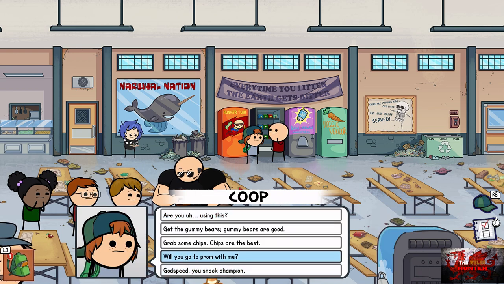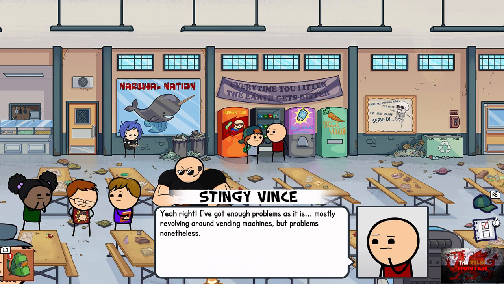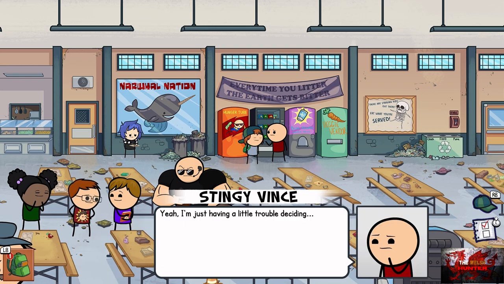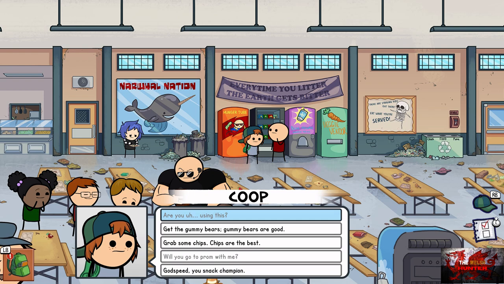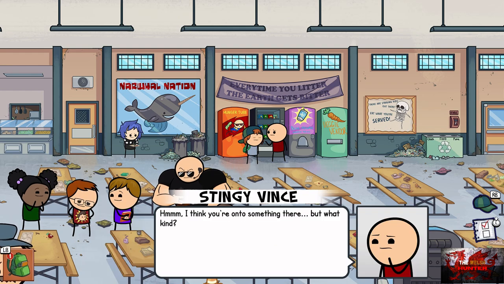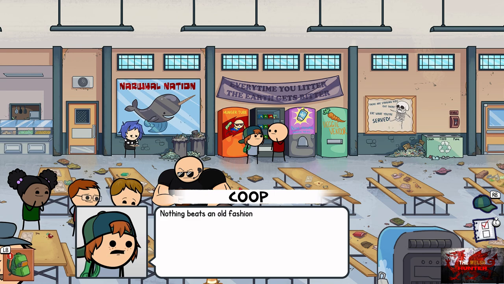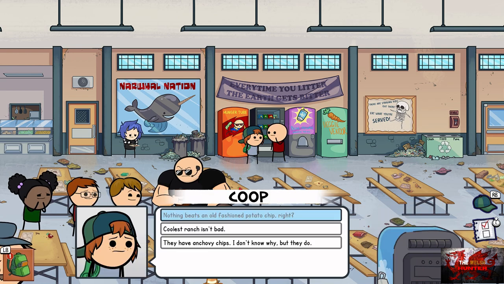So what we need to do, select the fourth option again, which is will you go to prom with me for 16 out of 27. And then after this, again, I accidentally just kept smashing the dialogue, so just be careful with that one. But choose the third option. Grab some chips. Chips are the best. Which is, of course, in the UK, the proper pronunciation is crisps. So he wants crisps, just in case you didn't know. But chips, anyway, is what we're saying to him.